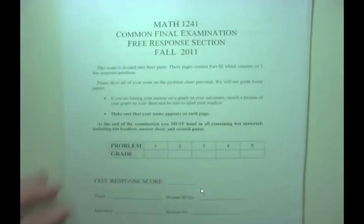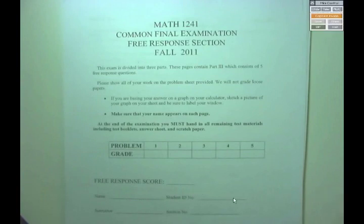All right. Now, the difference in between the last two sections and this section. This is the free response. You want to go out of your way to show your work, because we do grade on partial credit. If you can get the majority of the problem done, even though you may have made a careless error someplace on some number, you can still get some major points out of it.